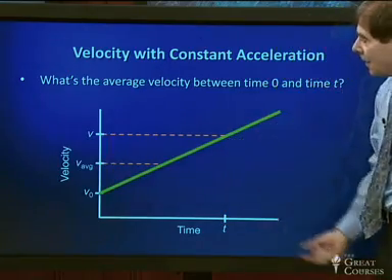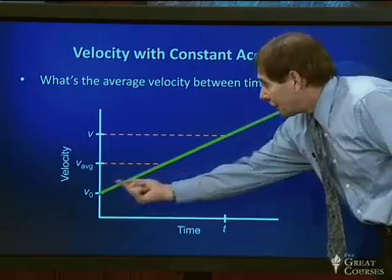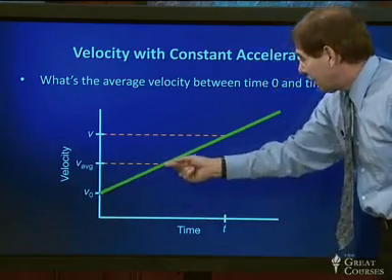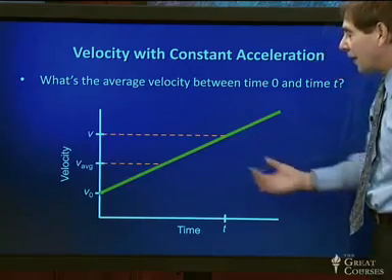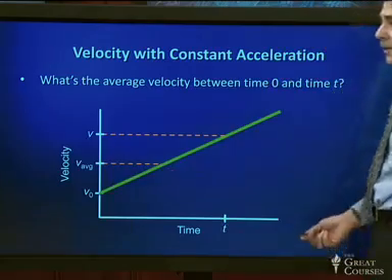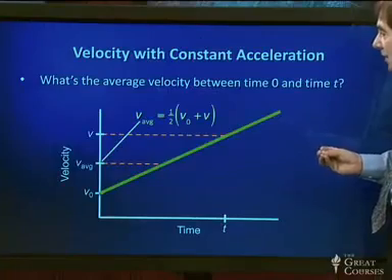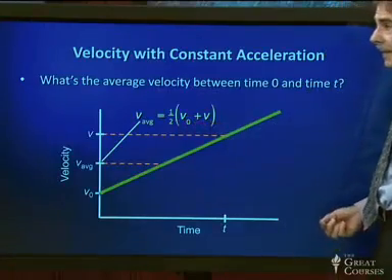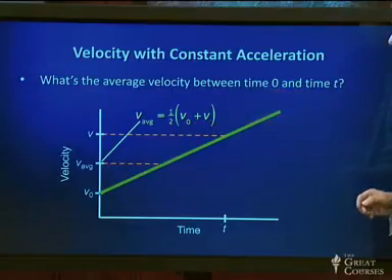Why is that? It's because the object spent half the time going at speeds below its average halfway in between, and half the time going at speeds greater, and those speeds were increasing uniformly on either of those intervals. So the average velocity in the case of constant acceleration is just half the starting velocity plus the final velocity. That is not necessarily true if the acceleration isn't constant. So v average, here it is a half v naught plus v in that case. And that's going to be an important result for us to use.